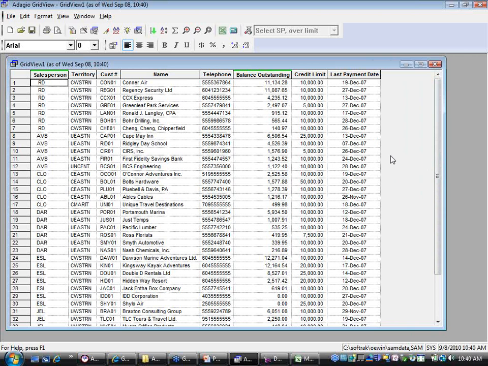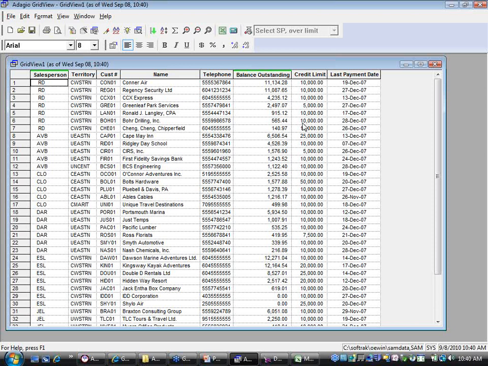The next topic I'd like to investigate is something called a calculated column. This is the ability of taking information and creating a calculation. There may be information that you want to know about the customer, but it's not specifically stored in the database. For example, you may want to see how much a customer is over their credit limit, or in the case of the customers that are under their credit limit, how much room they have left.